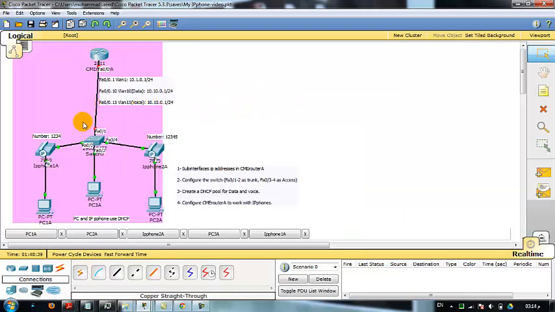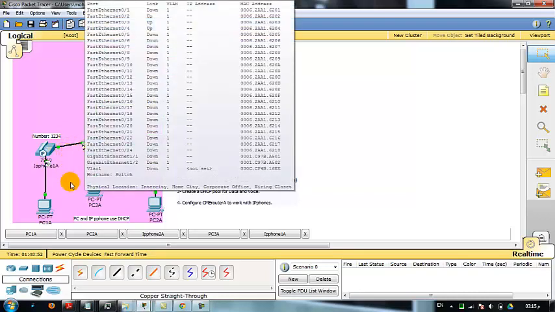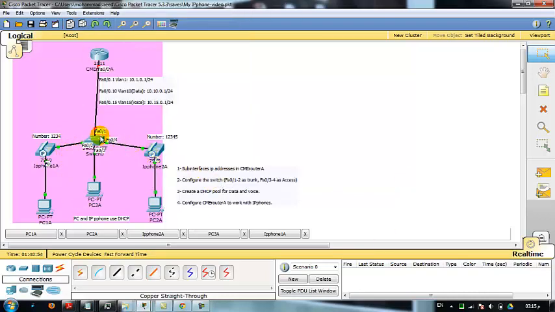So I want to configure these sub-interfaces in this router, and also I want to configure the switch, this link. I want to make it encapsulation dot1q as trunk, and something is interesting here. I want to make 2 kinds of encapsulation. I want to use trunk encapsulation for this side, and I want to use mode access for this section, for this IP phone.